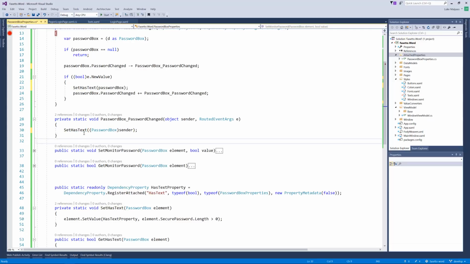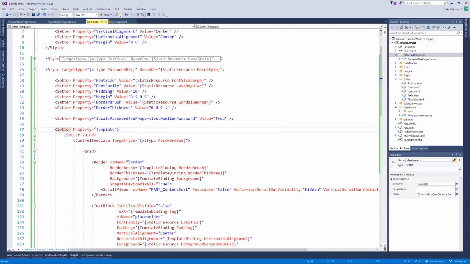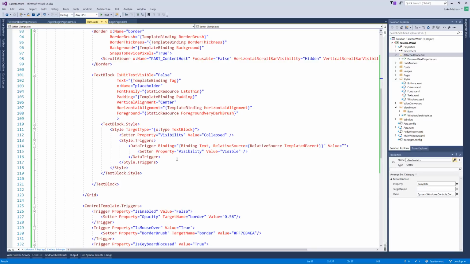So now the password box will have, similar to this, it will have this property, but it will have has text as the property. So all we need to do now is in this binding here, instead of binding to text, we want to bind to password box properties dot has text.